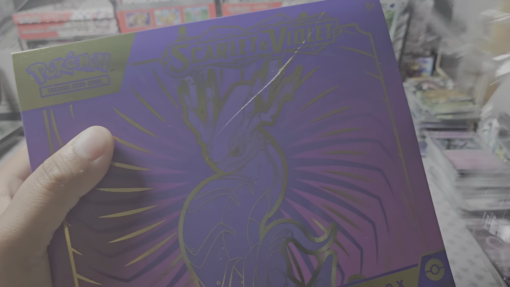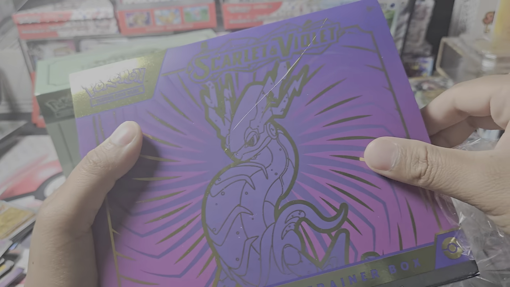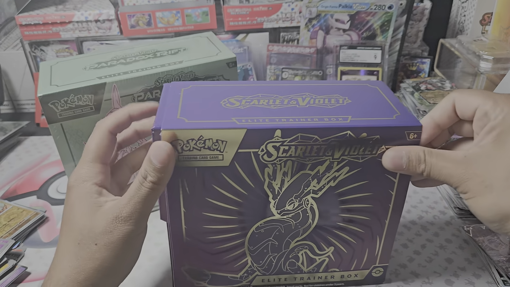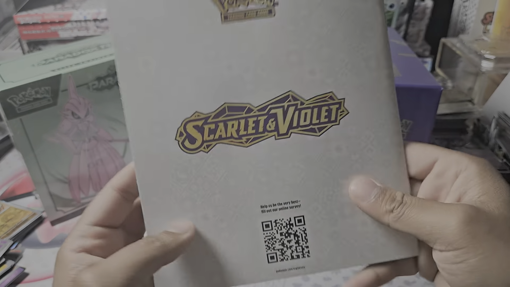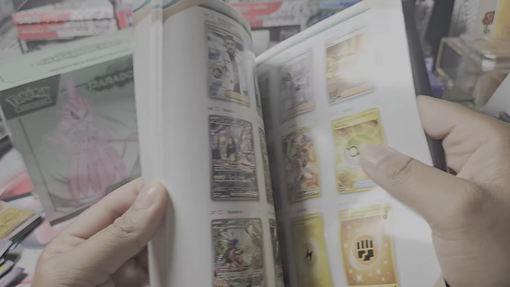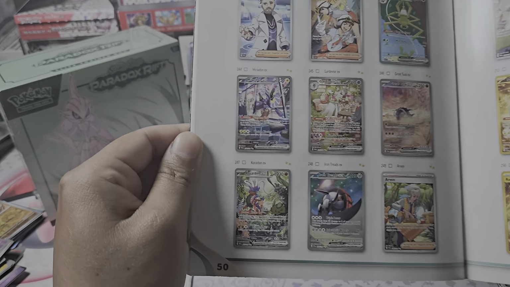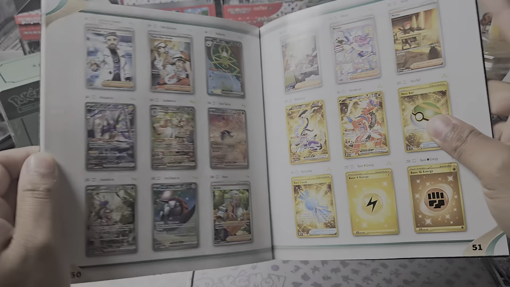I couldn't say no. I kind of scratched that, I shouldn't have done that. Here is Scarlet and Violet base, the Charizard version, though. I don't have to show this because I showed it last video. But I guess the only cards we're really hunting here are the Miraidon and the Koraidon. But there's some really nice cards in here.